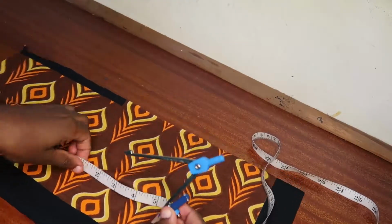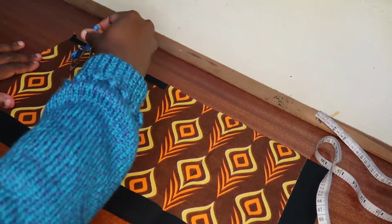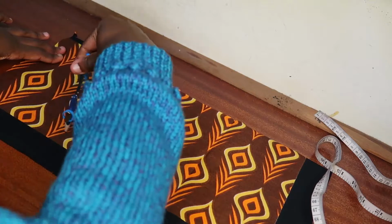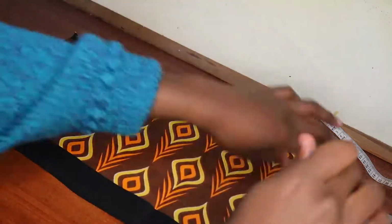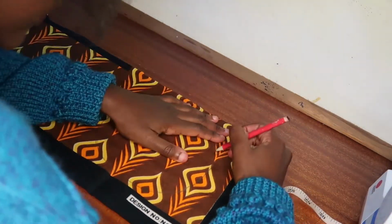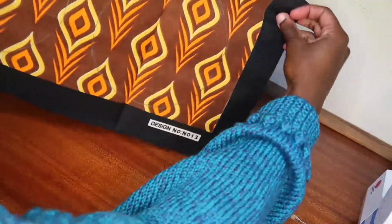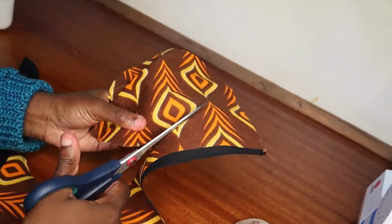First, start by using the compass to draw a circle, two circles actually, on the fabric that you're going to be using. I initially used 3 inches to measure the radius of my circle, but then I realized that was a bit too big, so I later changed it to 2 inches. Just draw the circle and then go over it with a darker pencil just so that it's visible for you when you cut it out. Then go ahead and cut out the 2 circles which you have drawn.